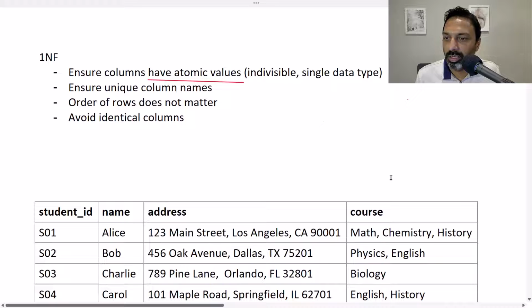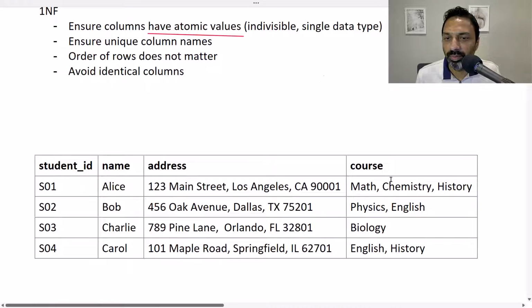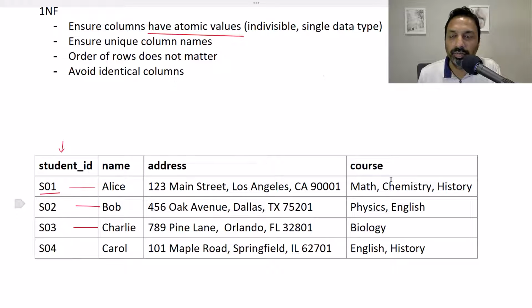Let's look at our sample data set and see which of these columns have atomic values. If you look at the student ID column, each student has a unique ID, S01, S02, and so forth. These are atomic by nature because we cannot divide a student identifier.